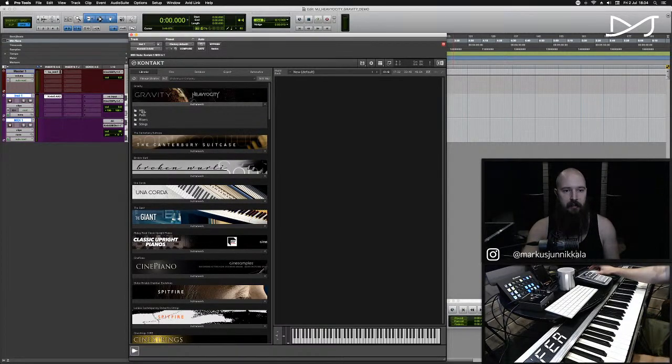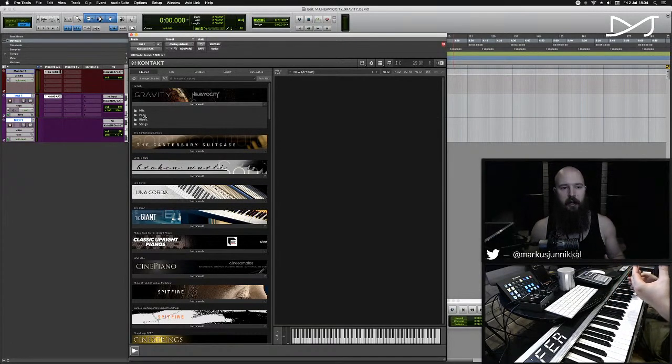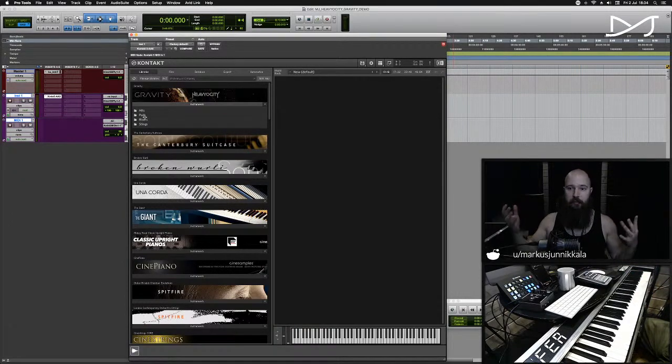So you have hits, which are essentially the impact sounds. You have risers, which are the sounds that lead up to a hit. And you would be using this library in a hit and riser way in sections where you want to build up and you want a huge hit, or it doesn't even need to be huge, could be any kind of transition, a mellow one, a big one, an epic one, a subtle one.